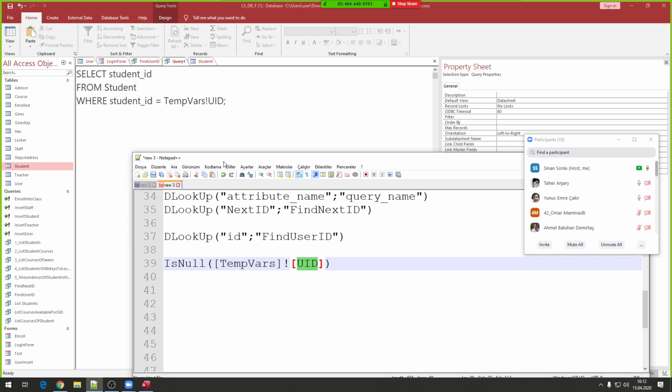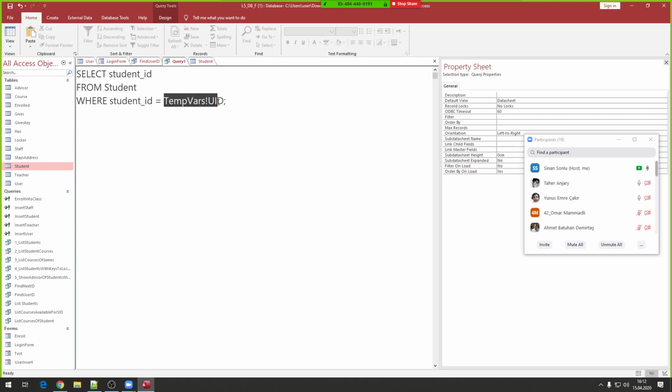We can get the value of it by saying temp vars exclamation mark followed by the name of the variable. So if I can find such a student ID, then we can say that this user is a student.